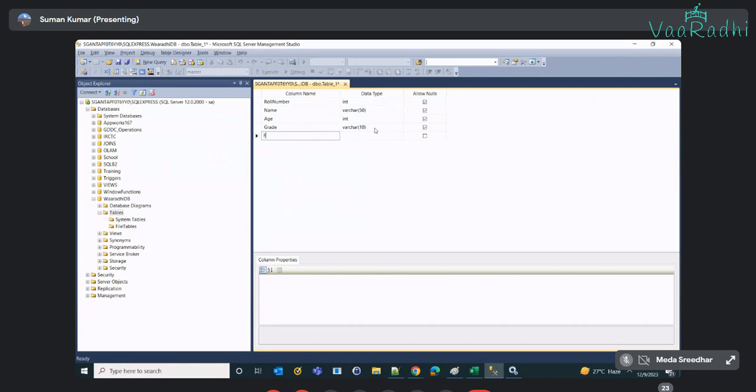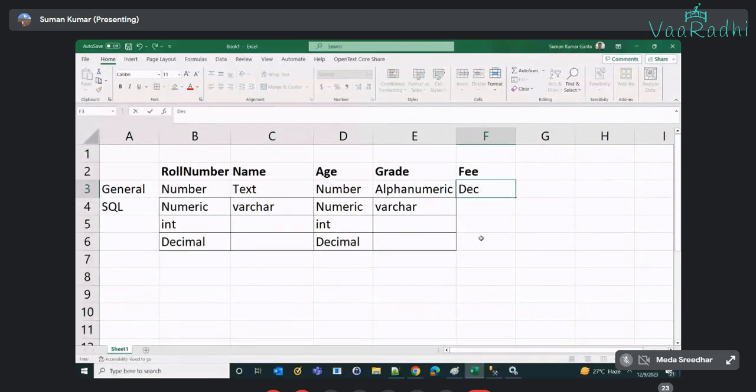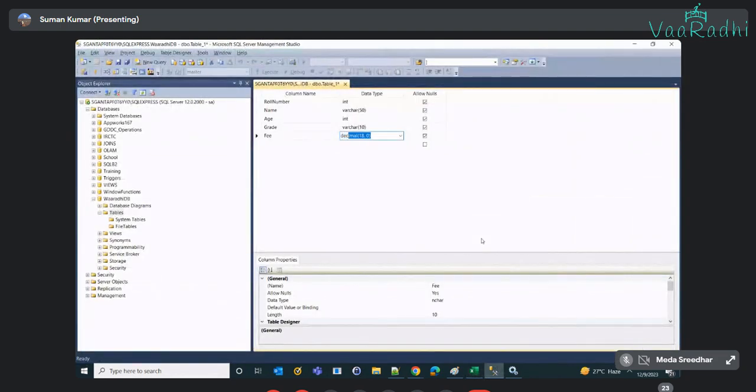And now I'm also going to use one more column as fee. Fee can be an integer value or a decimal value, guys. It can be decimal also. So I'll use the decimal data type here. Decimal 18 comma 0, we'll discuss that later. Understand, the decimal data type allows a column to have values saved as decimal numbers. So now I have created my columns and tagged the data types.